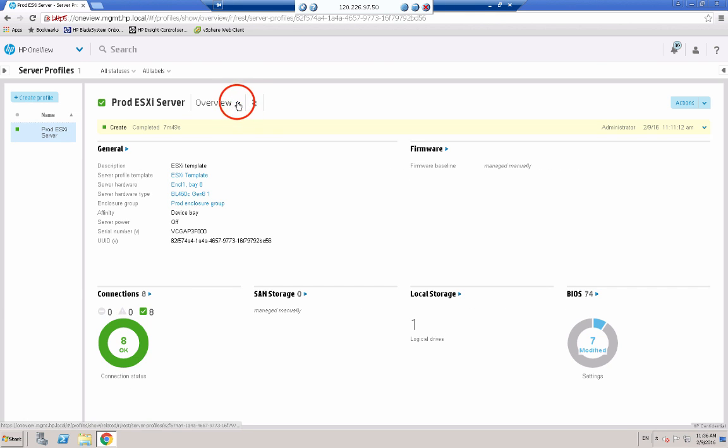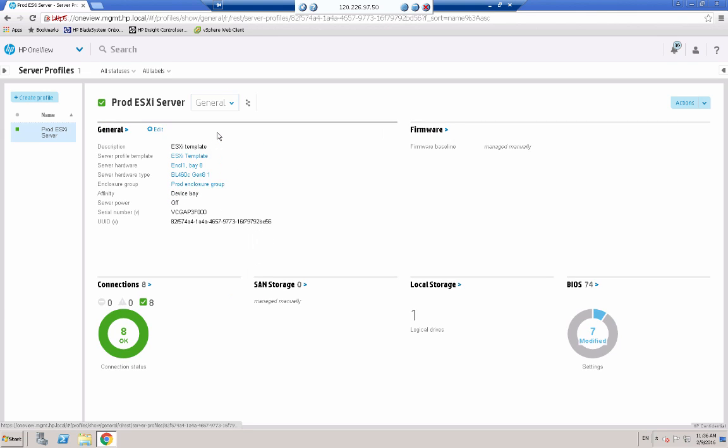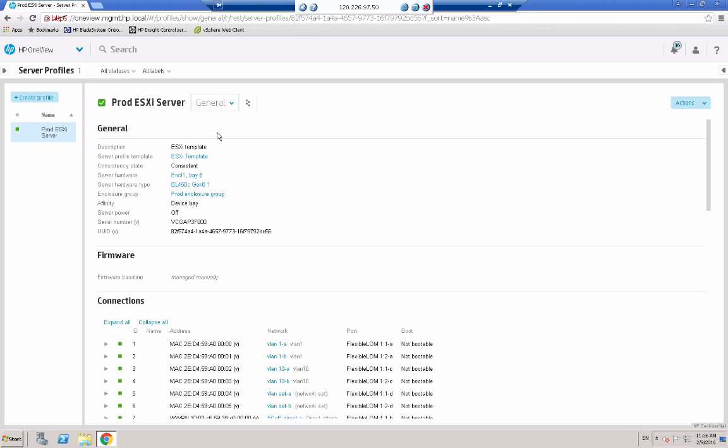And let's just look at the general characteristics of this profile, and make a note of the current serial number that's assigned to Bay 8. So this is the serial number here. So make a quick note of that. We're going to come back and look at the serial number when we've transferred this profile from Bay 8 to another bay in a moment.